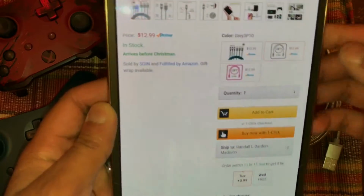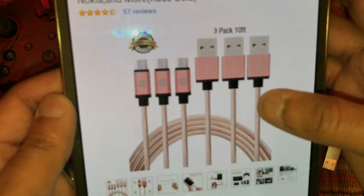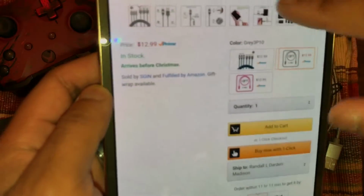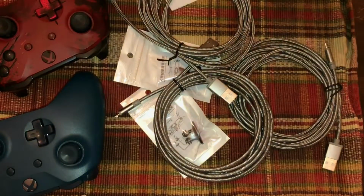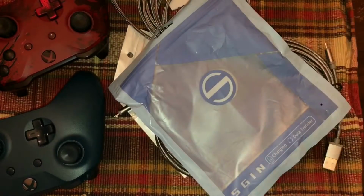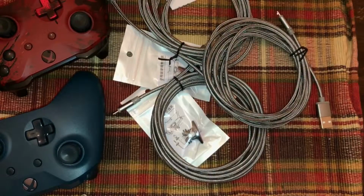Oh, before I end the video, they do come in other colors. Of course, I chose the gray. Looks like they have a pink or rose gold color. I ain't about that life, so of course I went with silver. So it is what it is. But yeah, that's it. S.G.I.N micro USB cable, charging, data transfer, official. Look at it. Look how nice and shiny it is. Premium. But anyways, it is what it is.